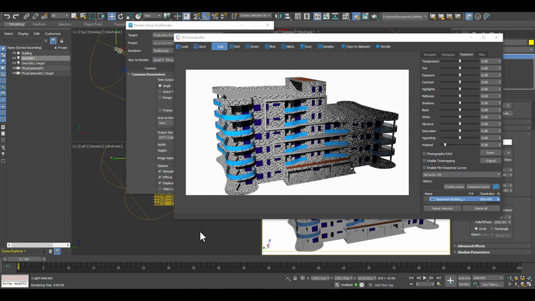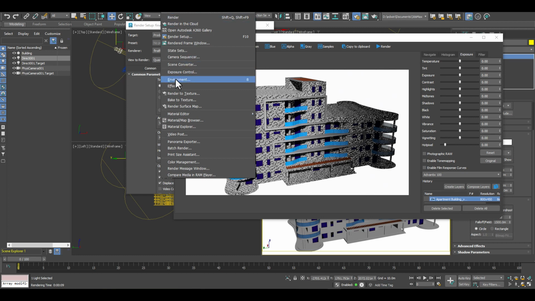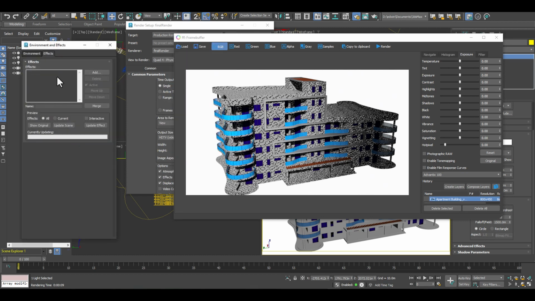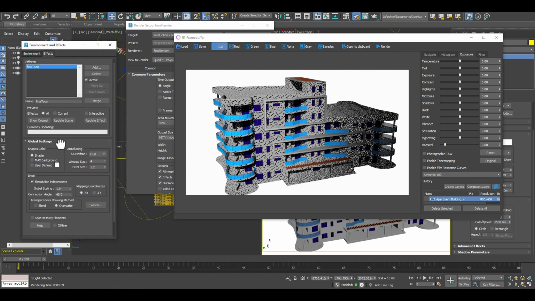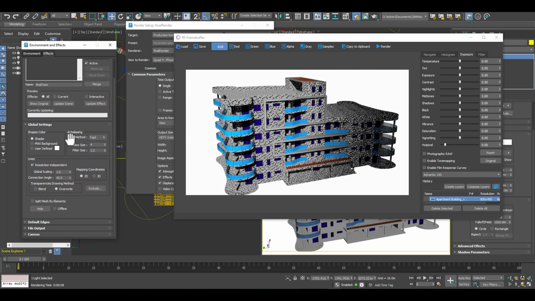As we can see, I chose the stippling pattern, and now let's add a finalToon outline effect or line rendering effect. For that, I'll go into the effects menu. The effects dialog allows us to add finalToon as a render effect. So this will be rendered after the actual rendering is done.